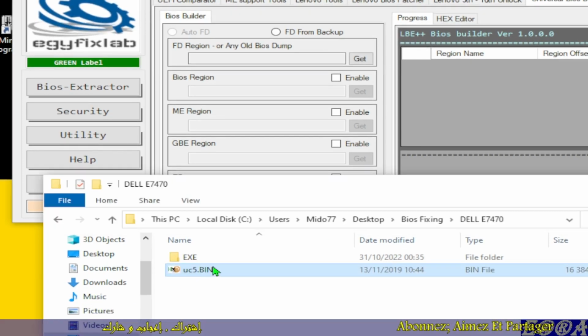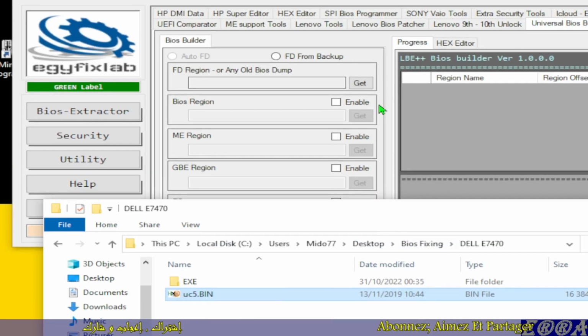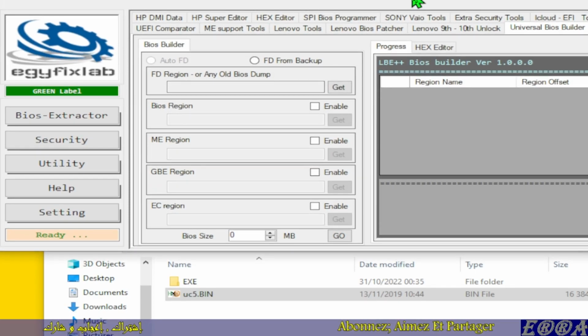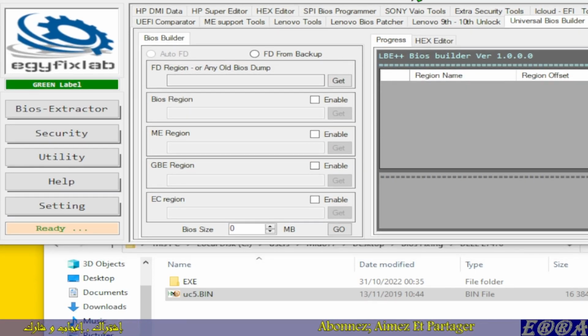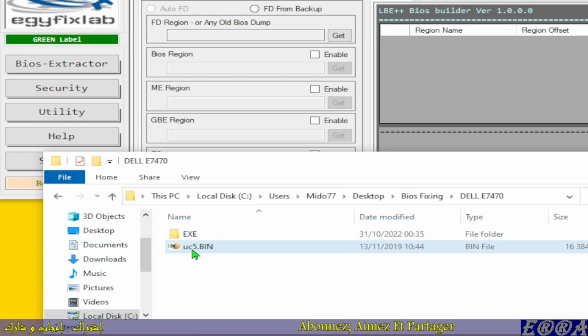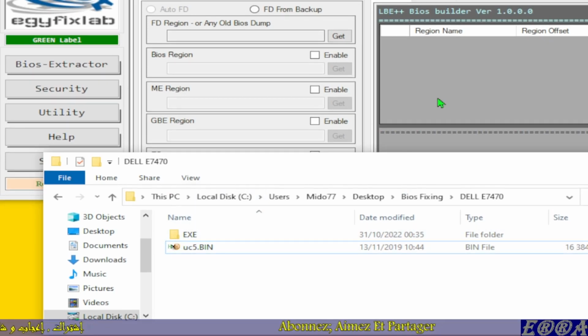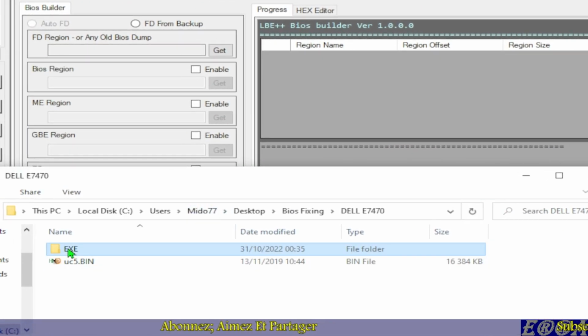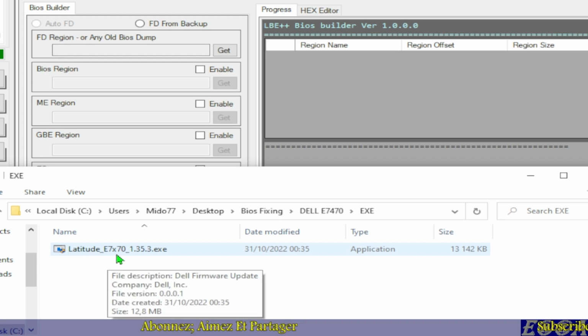So that's why we need the random dump, because the tool here will build the file on the basis of the partitions of this file. It will analyze this file, locate the existing partitions, and then will build. The tool will use that to build the BIOS file. But first of all, we have to extract the needed files from the executable files.